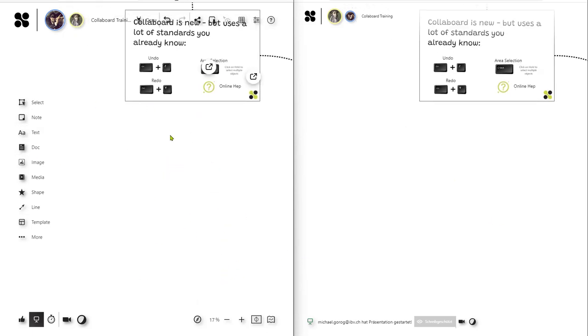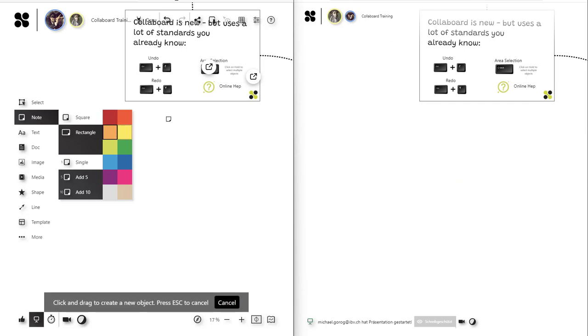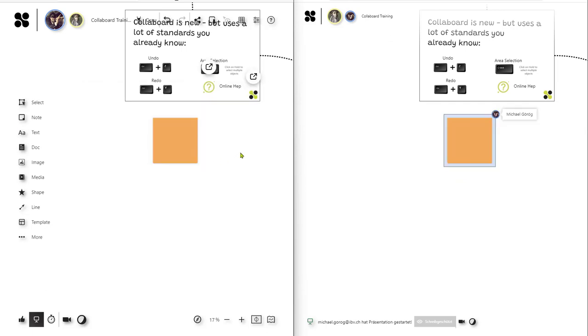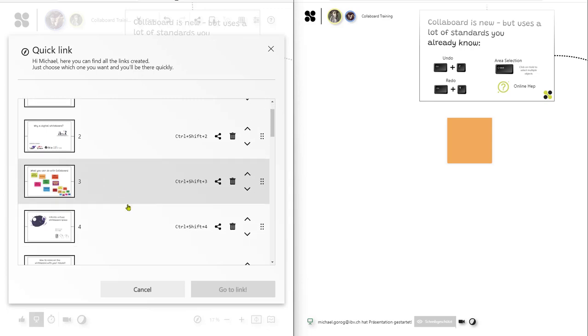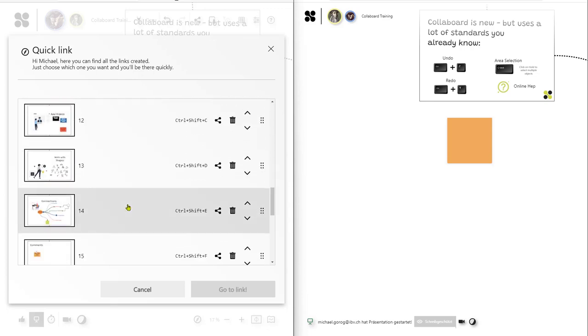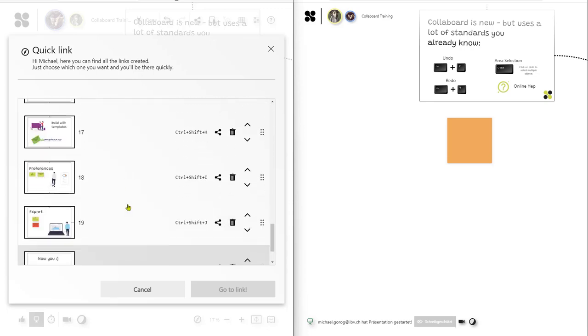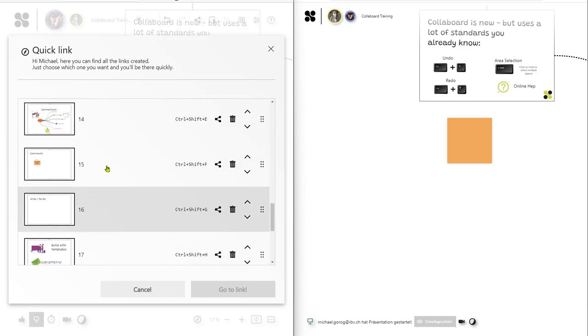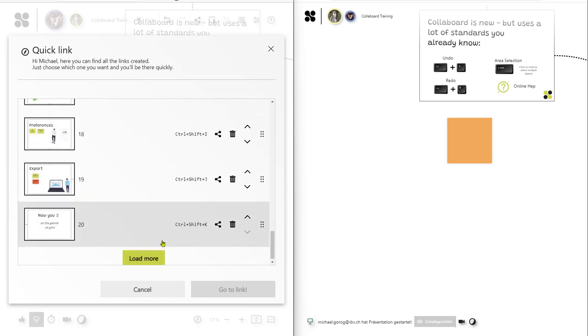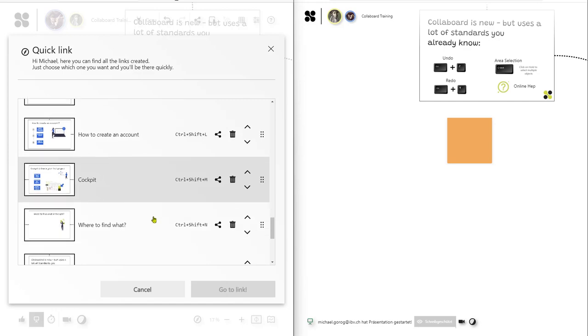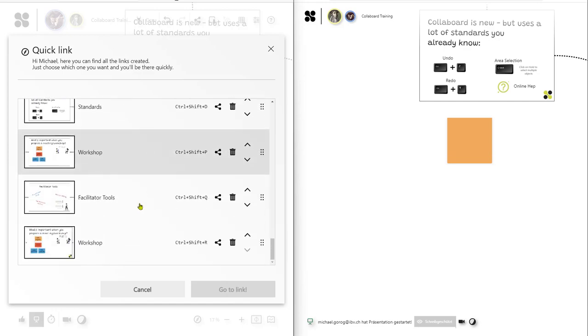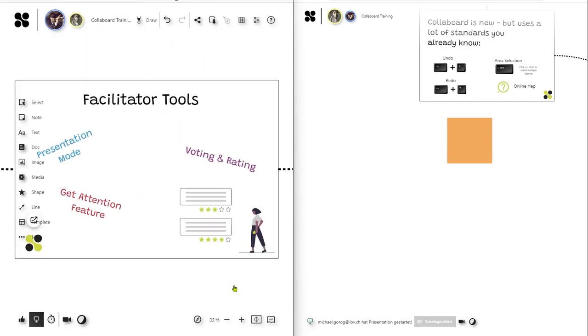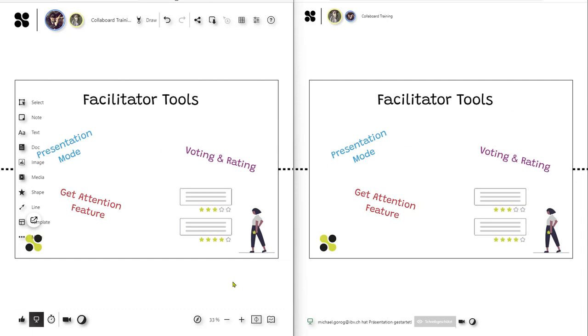I, as the facilitator, still can access all the features and do everything. I can also use here the quick links. For example, in our case, we use now the quick link to jump fastly to the facilitator tools again. So let's see where they are. Here they are. And you see immediately we are jumping back to the facilitator tools.